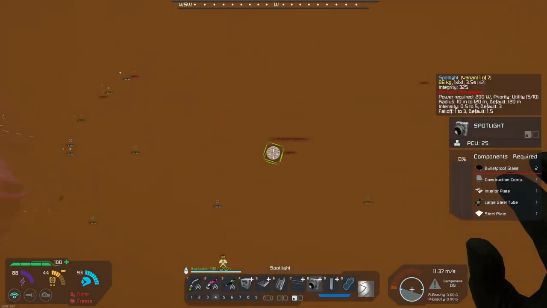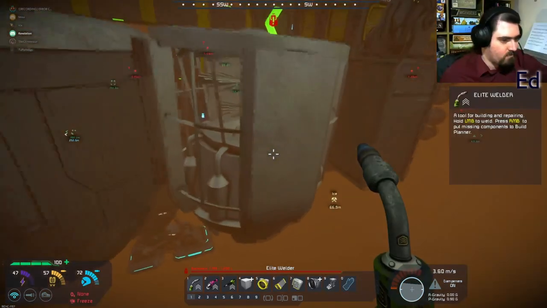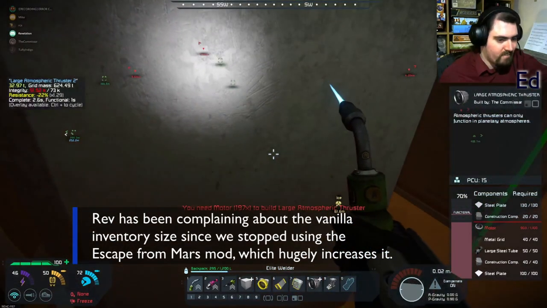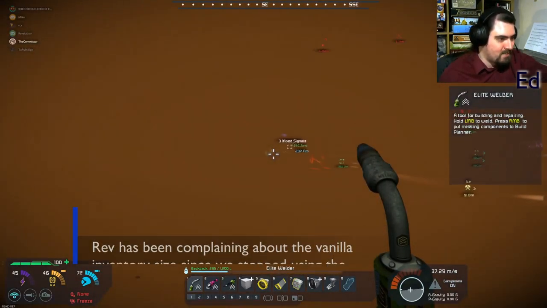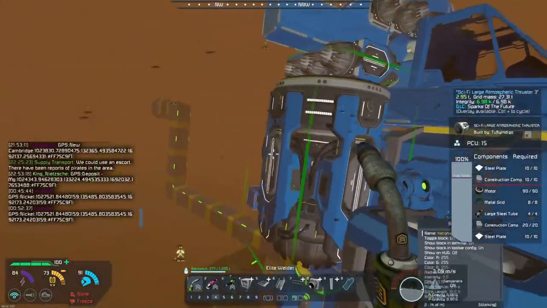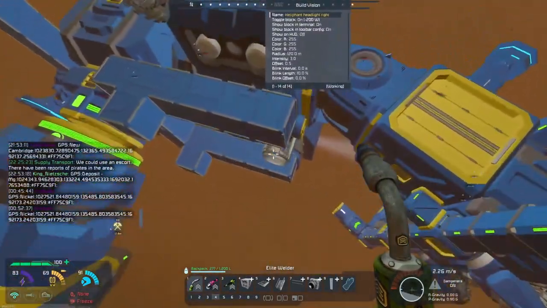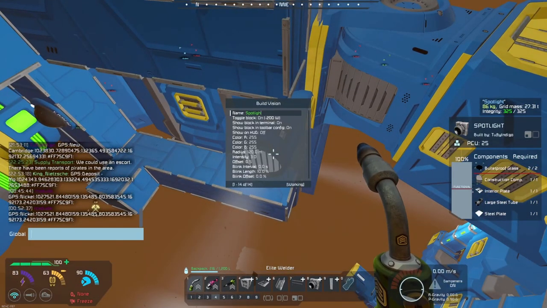Gosh, I can't even see where my ship is now, and I've just put a beacon on it. Oh, there. Oh, this inventory capacity thing is extremely tiresome. Yes, I concur with your assessment. Almost as tiresome as not having any motors. And I know you want to use just the welding ships, but I would love to use the welding ships if we had the components to put in them.